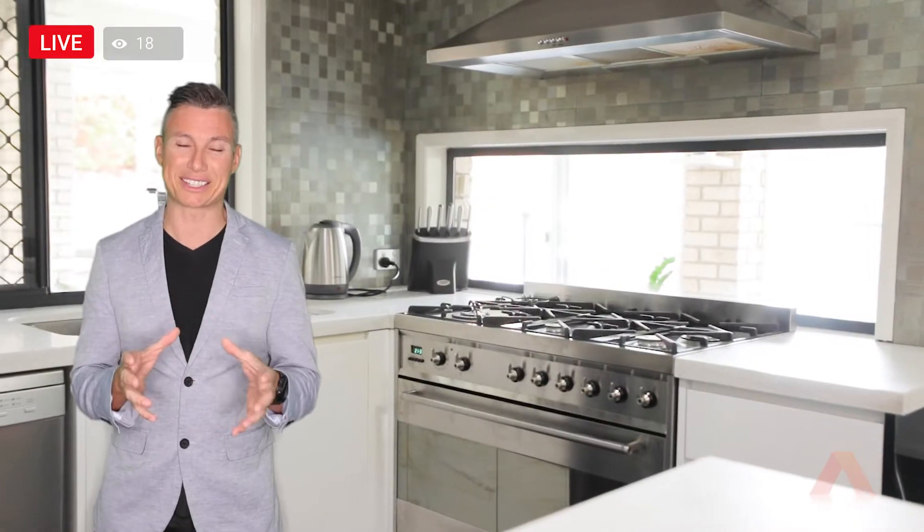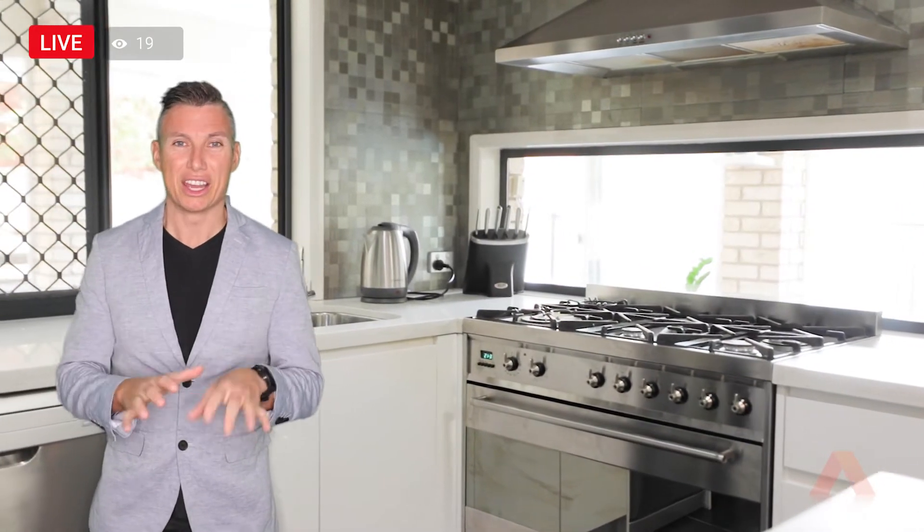The kitchen really takes center stage — it is stunning, it is all seamless. We've got gas cooking and you can watch the kids in the pool. We have multiple living areas, three in total. Here's the media room for those Netflix nights on a Friday night, just if you want to sit back, chill out and relax.